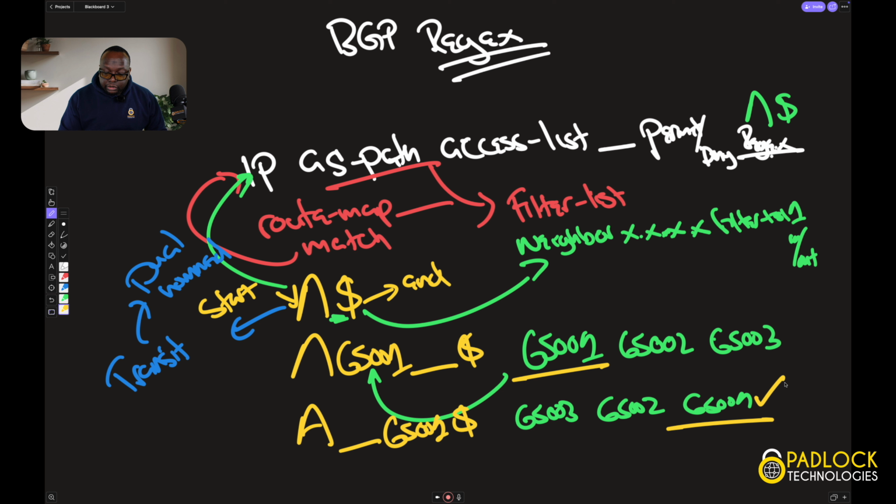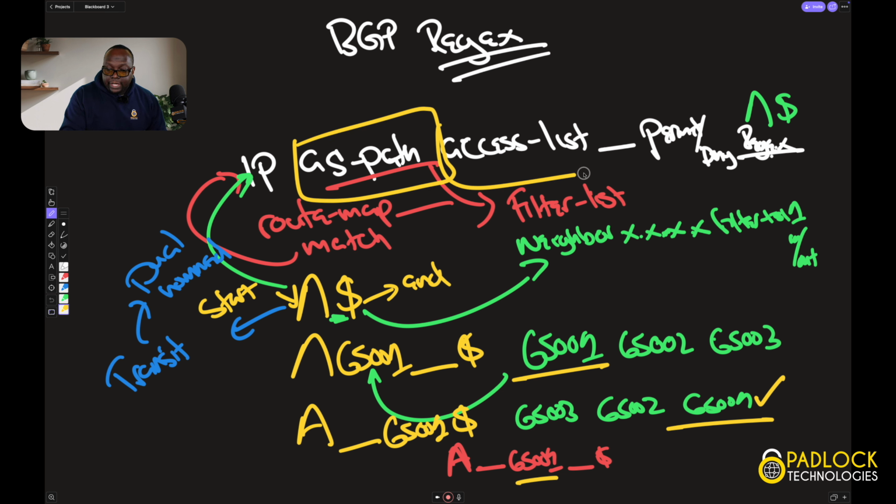There's another one here, which I'll do down here. It is here, beginning, one. Okay. So what that means is anything that has gone through 65001, right? So you're going to accept things that went through 65001. And that's really what AS path regex is used for, right? You're going to use them with AS path access lists when it comes to Cisco.